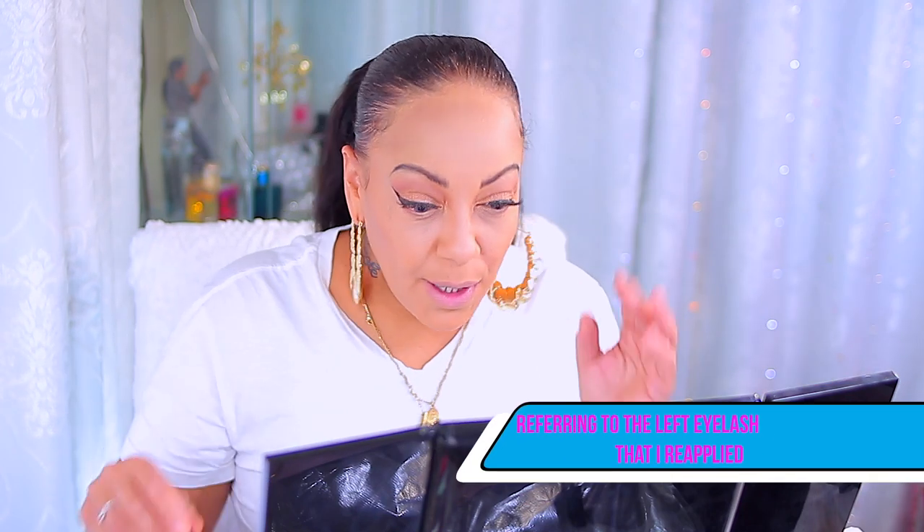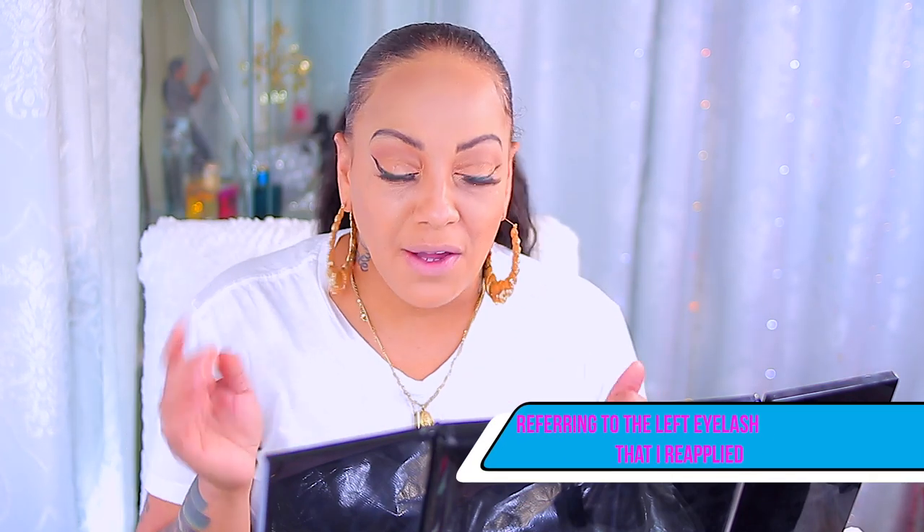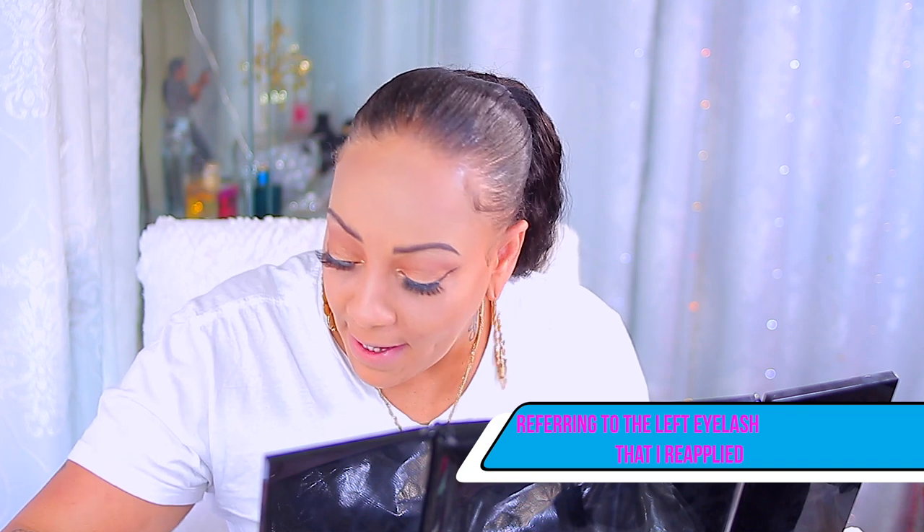The lashes are not bad — I like the way they kind of go into a slanted look. I ended up having to take one pair off only because I had it mispositioned. Once I put my pressed powder on it'll look much better — you won't see any lines. That's the best I can get them because it's still kind of wet, and I'm not going to take them off again.